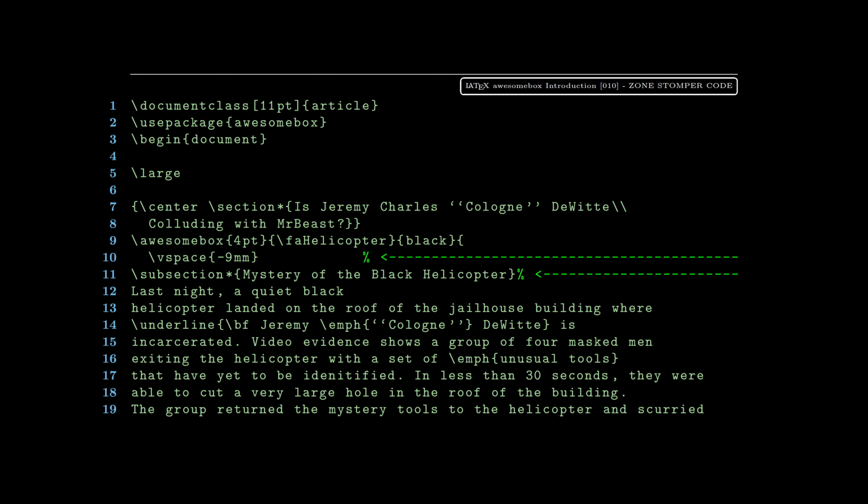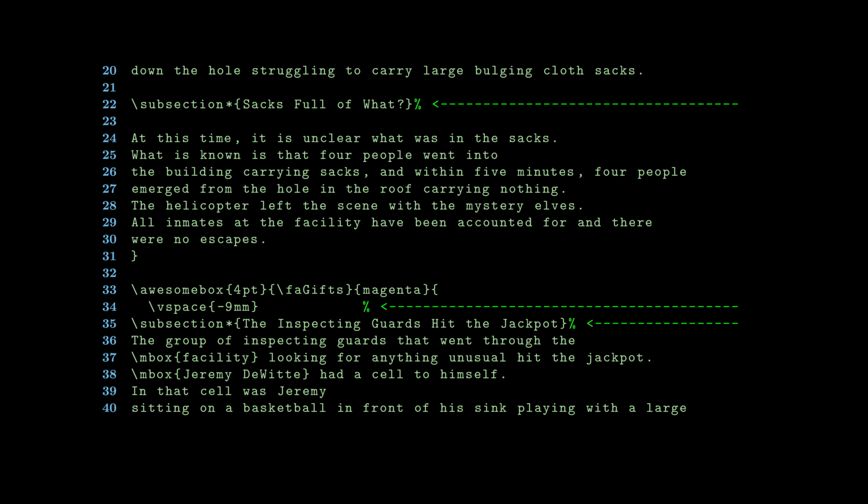Okay. And now we're going to add some vertical spacing. We're going to move it up because we're adding subsections, and without that, the text would sink a little bit lower. So you see on line 11, we're adding a subsection, mystery of the black helicopter, and we're adding another subsection, sacks full of what question, and another subsection on line 35.